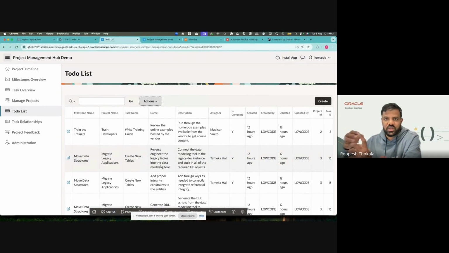So this is how you can create a data model, create an application, or write your SQL code, using Apex Assistant in code editors. All these things are possible by simply configuring the Generative AI service in your Apex application or Apex workspace. Not only this, it also comes with lots of other features.